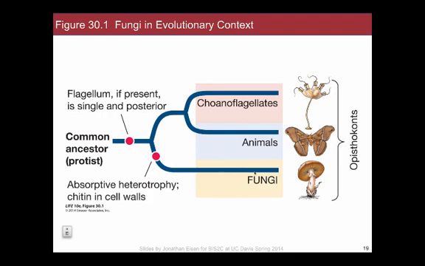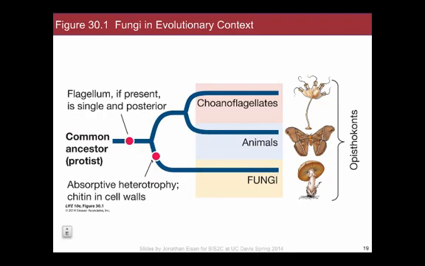So what we're going to do is focus in on this part of this clade today, the fungi. And if you look at the whole group, the Opisthokonts, you may not remember back to when we briefly touched on them, but they have a synapomorphy that they share in common, which is that if they have a flagellum, not every individual species, some of them have lost their flagella, but if they have one, there's a single one, and it's posterior, that is, it's in the back.